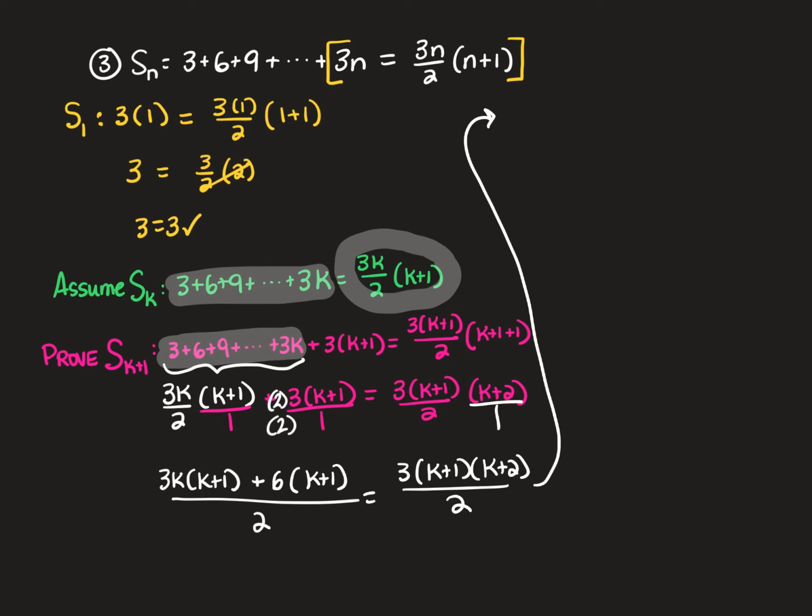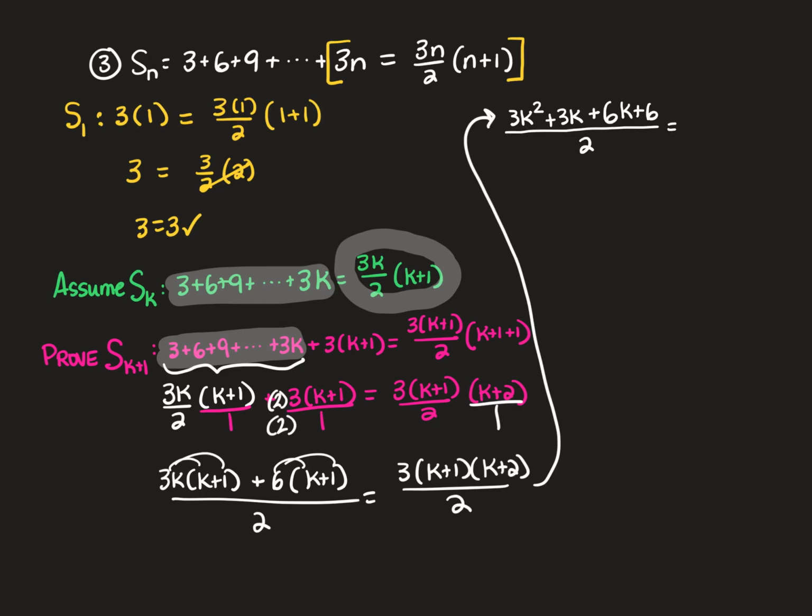So on the left side, I'm going to go ahead and distribute everything I see here. Or if you wanted to, you could do like we did with the second problem and factor out a k plus 1. And you know what? That's actually quicker, but I'm going to do it the other way just because I'm sure most of you probably did this. So distribute the 3k. All right, so we're going to have 3k squared plus 3k plus, and then I distribute the 6, 6k plus 6 all over 2.